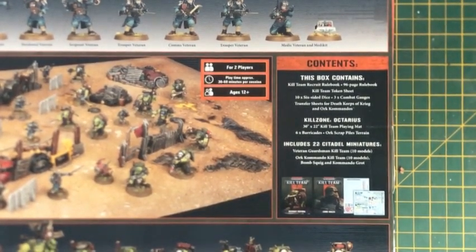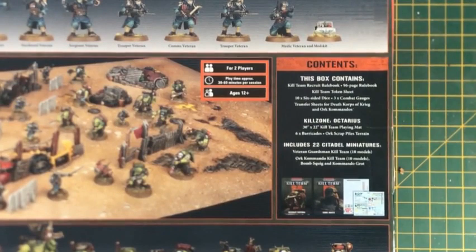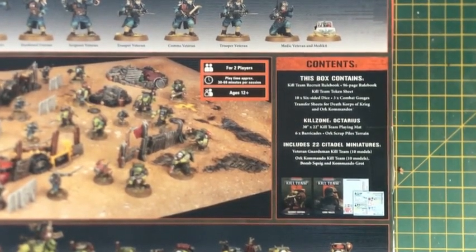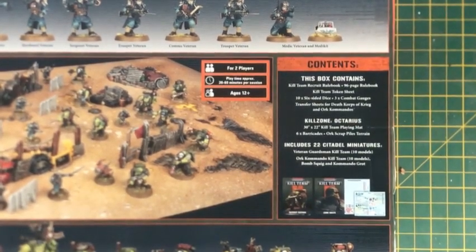Are the Grot and Squig not part of the Kill Team for the Orc? Huh? And does the 10 models for the Guardsman include the medic kit? 1, 2, 3, 4, 5, 6, 7, 8, 9, 10. Okay, no, the kit counts as part of the medic. But why are the Bomb Squig and Commando Grot separate? This makes no sense to me. Why are they separate?